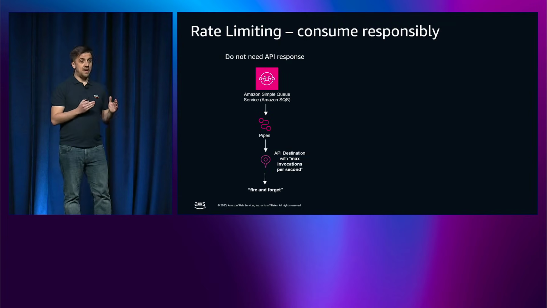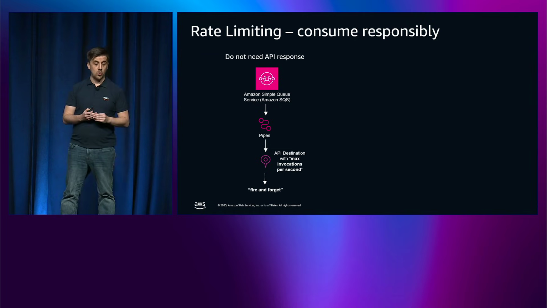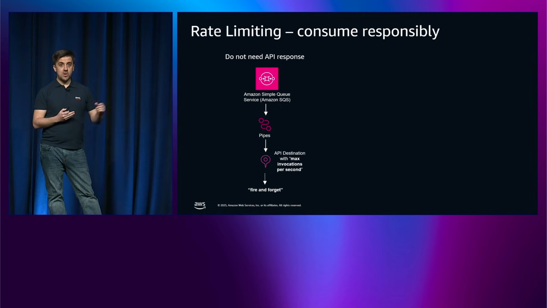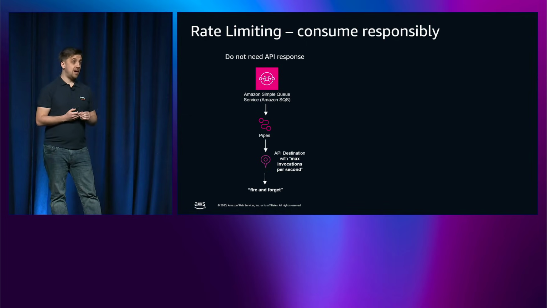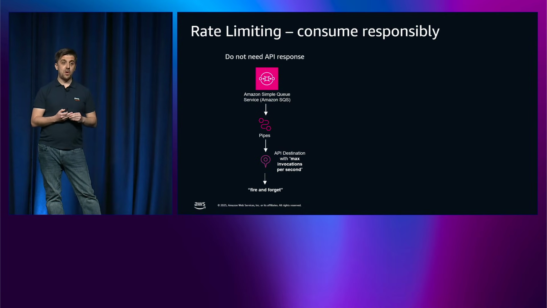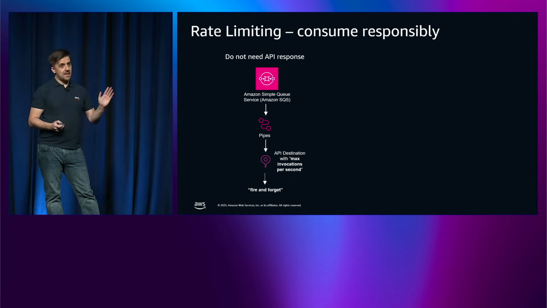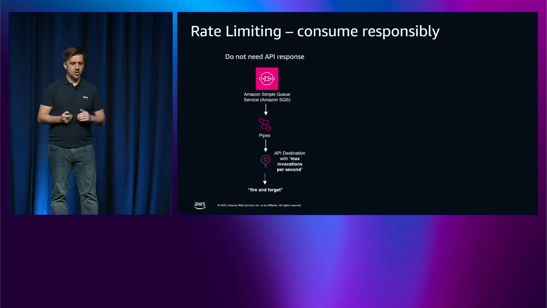You could just have an API execution intent, again, being persisted in an SQS queue, which has an EventBridge Pipe that we talked about before. And this EventBridge Pipe is configured with an API destination, which is a feature of EventBridge, which conveniently has a max invocations per second parameter. So this is doing the throttling for you, and you do not violate any of your agreements, but it is more for a fire and forget situation where you're not interested in the result.